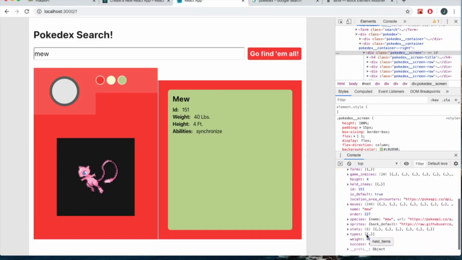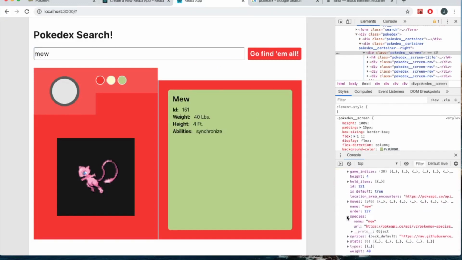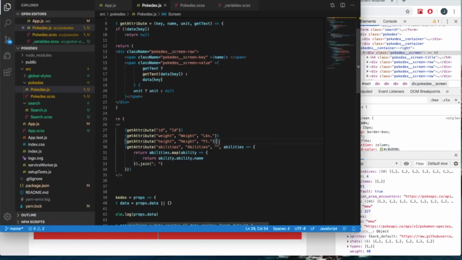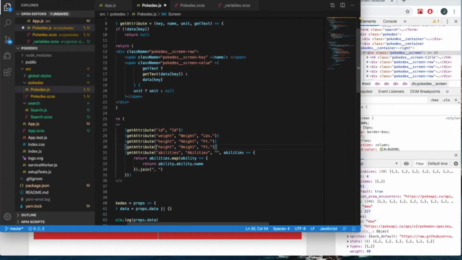All right, so I just want to do one more example of writing your own function. And I think I found here species. This is a little different. This isn't an array, but it is nesting a value. So your species and then your name is down there. So what I could do is put here species, and that's going to be, again, no unit.